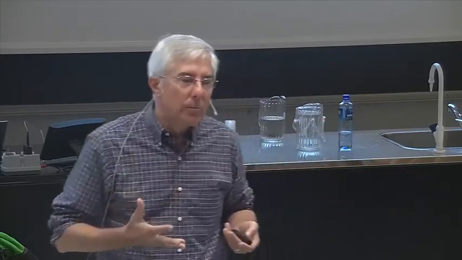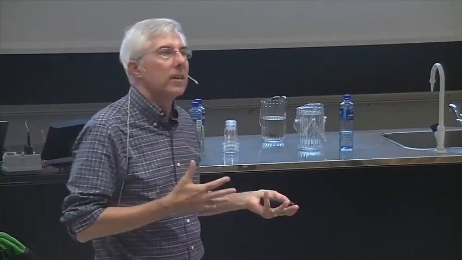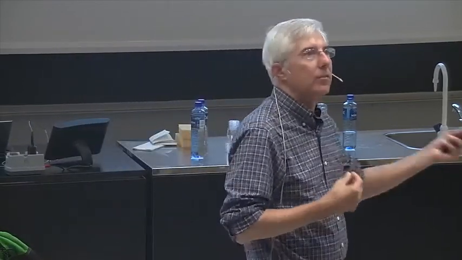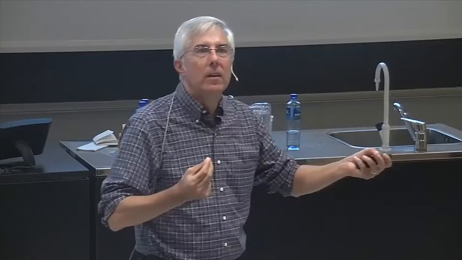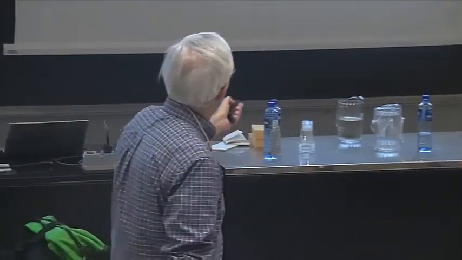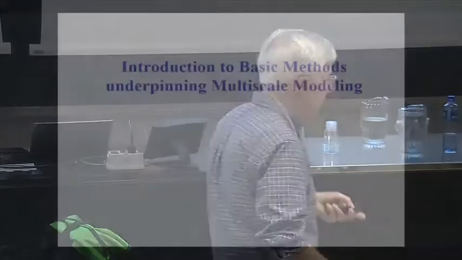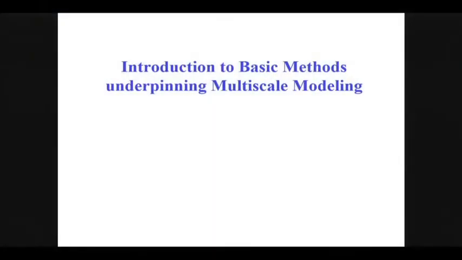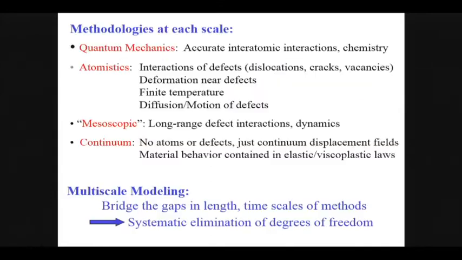But the behavior of materials, of course, depends on the constitutive behavior quite critically. Metals and ceramics are really different, not because the continuum mechanics is different, but because the constitutive behavior is different. So we have to understand what controls the material behavior, and depending on what scale we're asking about, we're going to have to understand the constitutive behavior of the material at different scales.